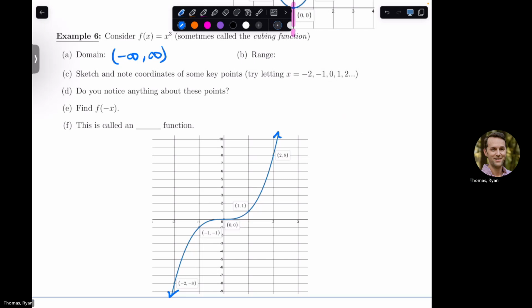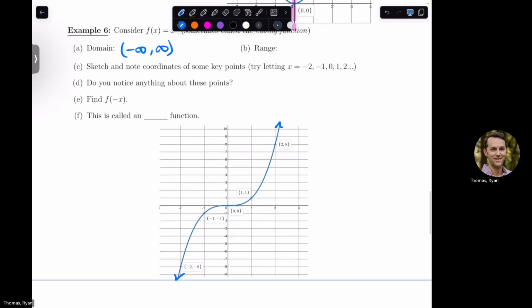What about the range? Same thing, only turn our head sideways. So the starting point for the range, I see an end that's pointing down, which means negative infinity, and an end that's pointing up, which means positive infinity. It doesn't start or stop anywhere, it just is, right? It keeps going. This is defined everywhere.